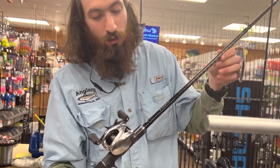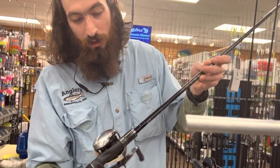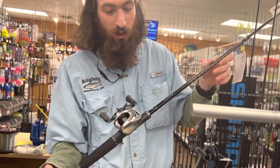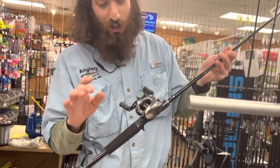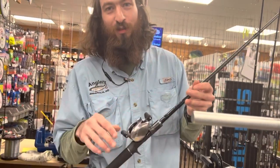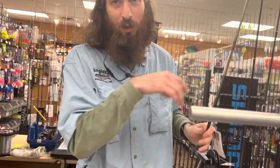It's also going to be on that brand new Totula XT — this one is a 7'3 medium-heavy. Same thing, really nice Fuji components — just really sleek, clean-looking rods. 100 size, so it's perfect for lightweight pickerel stuff, or even rockfish. It's going to have external brake adjustments with up to 20 different settings and a carbon fiber drag washer. You guys should really get entered, because the Kage and the Zillion feel amazing. They're really nice prizes. We're very thankful for Daiwa to help us out with that.